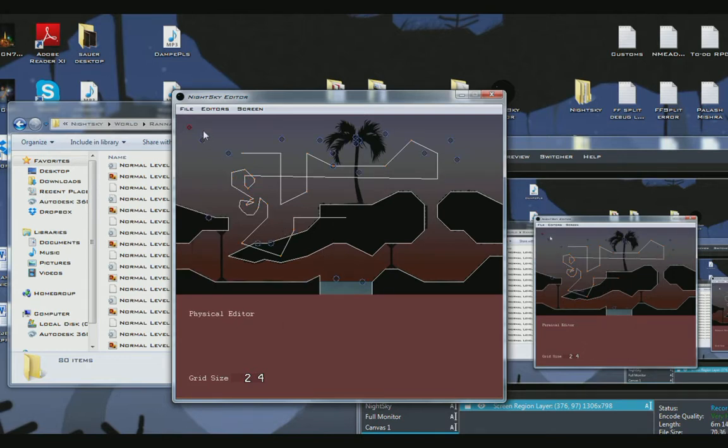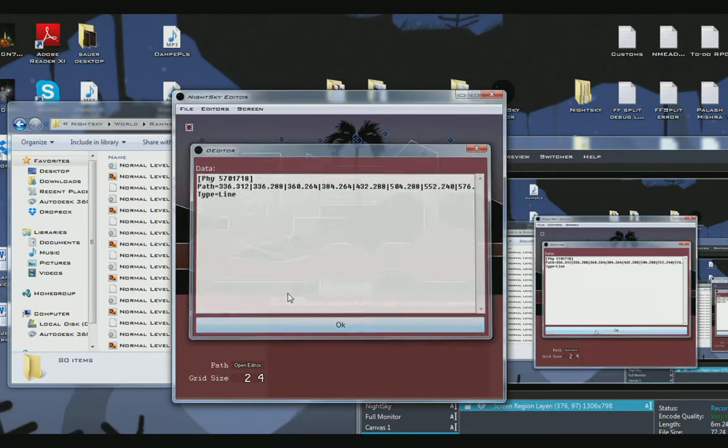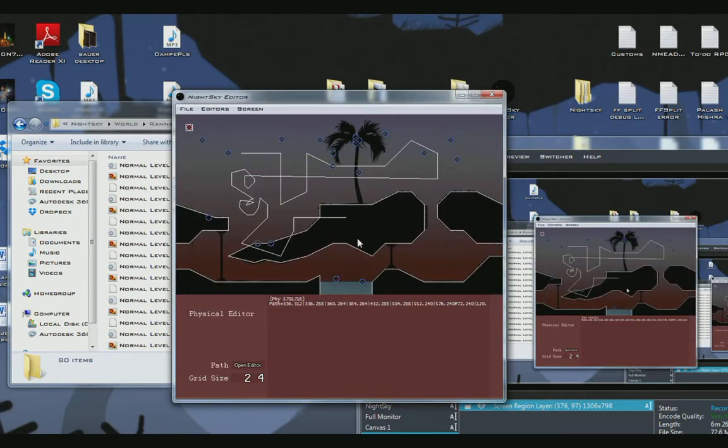One other thing to mention is the type of the physical path. You'll notice if you click on this, it says type equals line. That's pretty important. If you do not specify the type, the collision will not exist. Most of the time, it will be a line, but some other objects can be polygons or other shapes. I won't get into that too much. This is just a basic tutorial. Plus, I'm not exactly sure how all of that stuff works all the time. Look at other levels to see what they use.